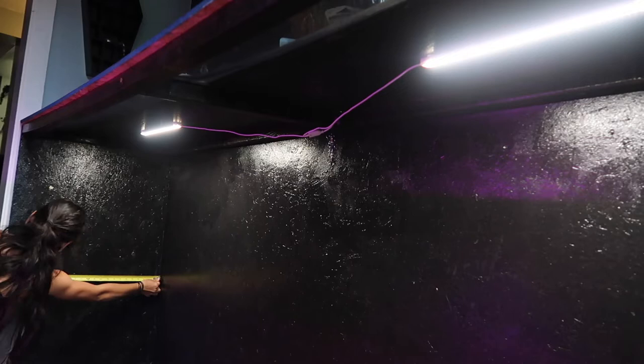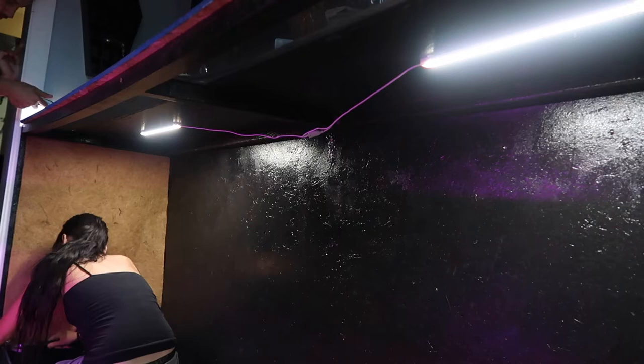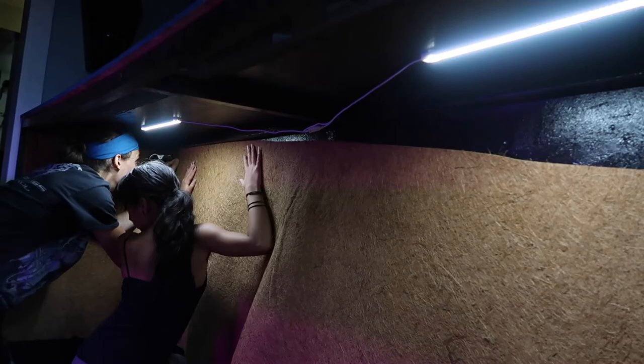I bought some full spectrum LED lights off of Amazon and we just screwed them into the top of the enclosure. We measured the sides of the enclosure so we could cut the background, which is cocoa fiber but in the form of a mat, which I also got in bulk on Amazon, and we just nailed it into the enclosure. But I don't recommend doing it that way because it ended up not staying as well as I would have liked.